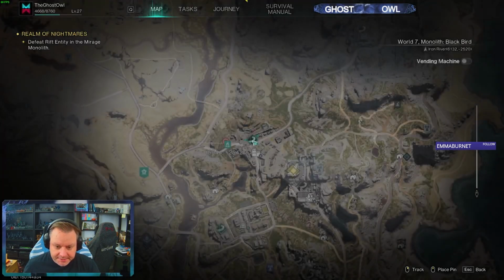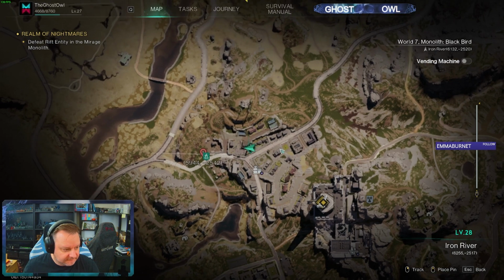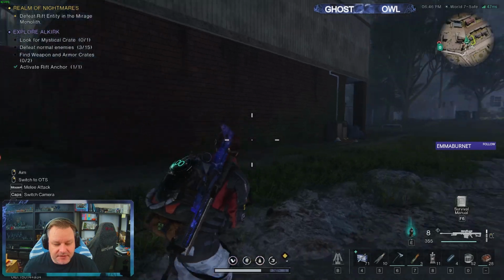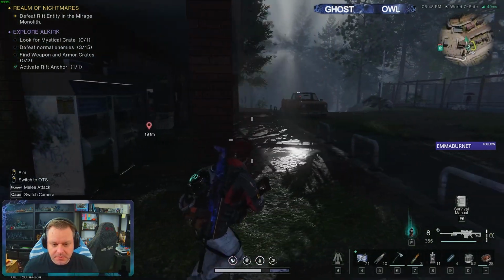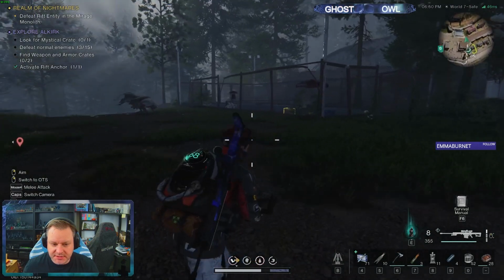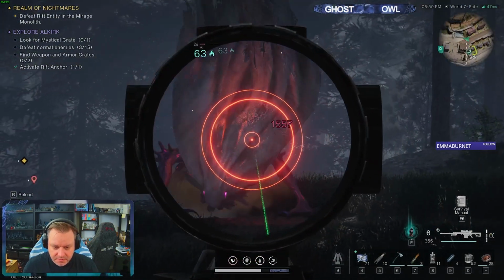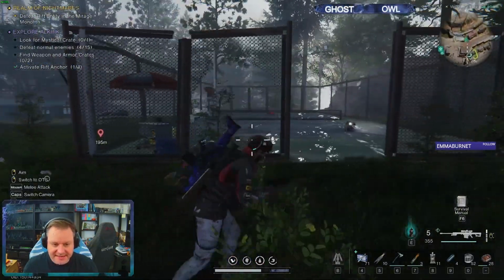Where are we? We are here. All right, well, let's check this place out. There is a crate over there. Ooh. Wait. And there's an elite in here.